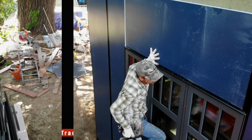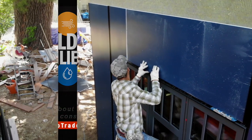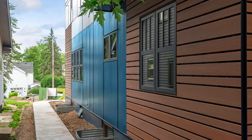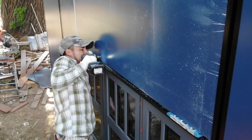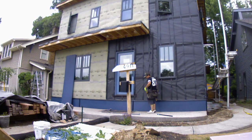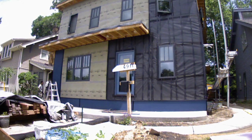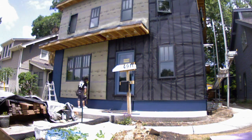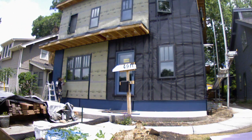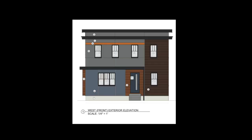Last time on Building Resilience, we were wrapping the house with Azek's three-quarter inch PVC sheets with Paint Pro technology, then stepped back to admire the clean modern lines of the new design. We dug in on installation detailing because there's a lot more to it than screwing panels to the wall. The process for installing the Tamlin trims and Paint Pro panels is to start at the bottom, start at a corner, and move across in one direction — attacking one side of the house at a time: south, east, north, then west.